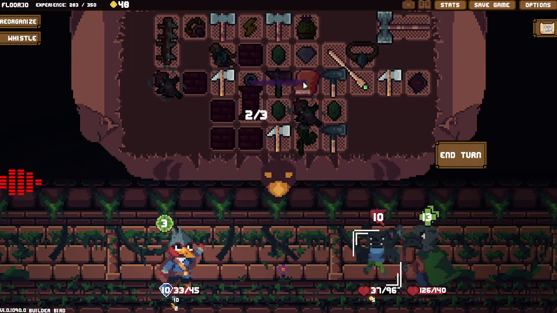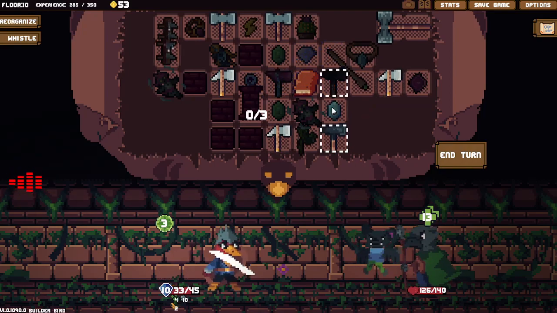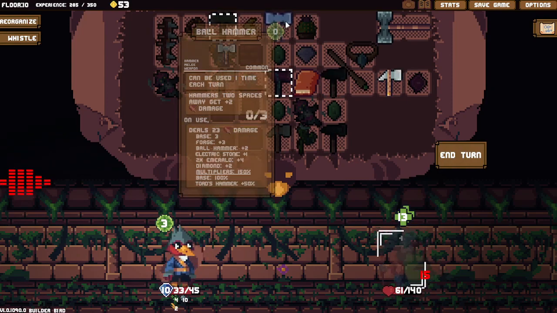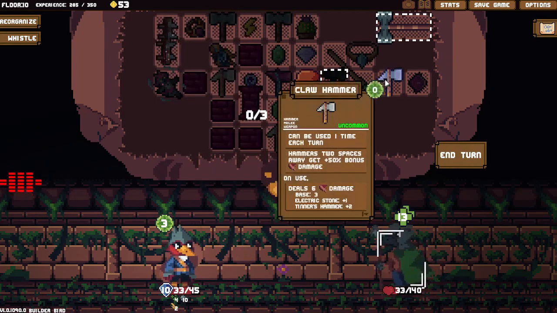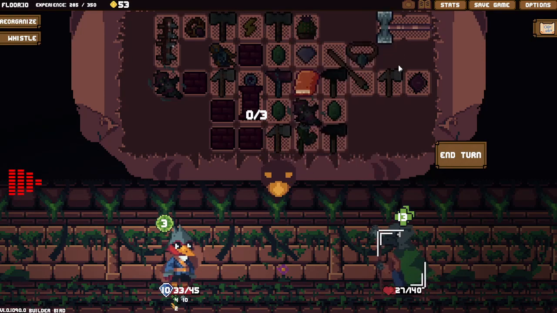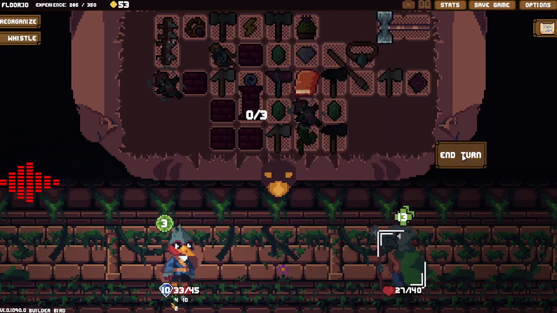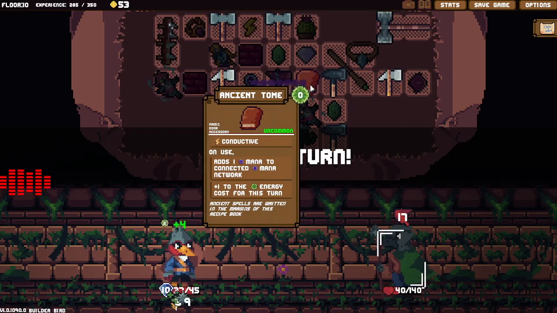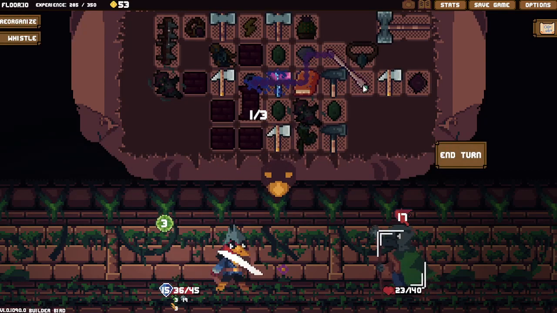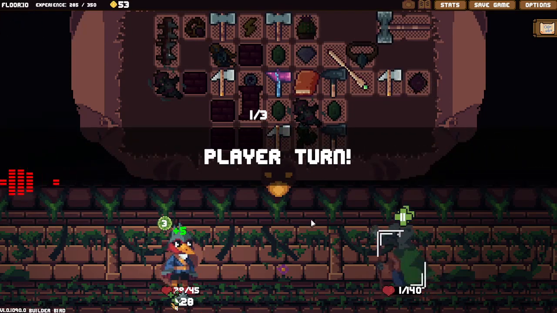But let's see. Oh, we also got Ancient Tome, which will keep our mana sustained. Also probably want to gain a little bit of regen. And if we're going to get a little bit of regen, we don't want to kill ourselves outright. And we do have this that we can use. Oh, it's dealing 21 damage or 29 damage. It is getting hit by this claw hammer, giving it 50% more damage. All right, so we won't do that because we do want to regen, at least a touch. Okay, we'll take the damage here because we will heal back.